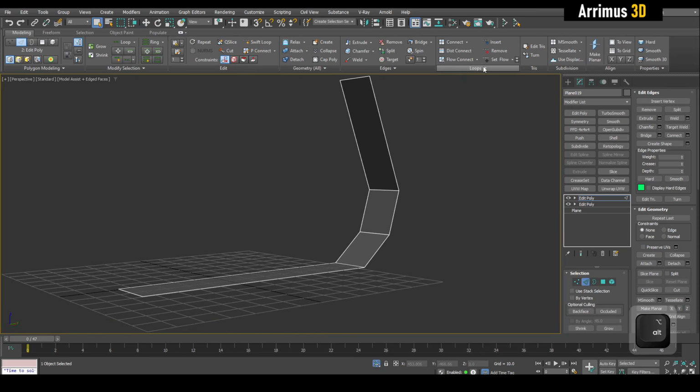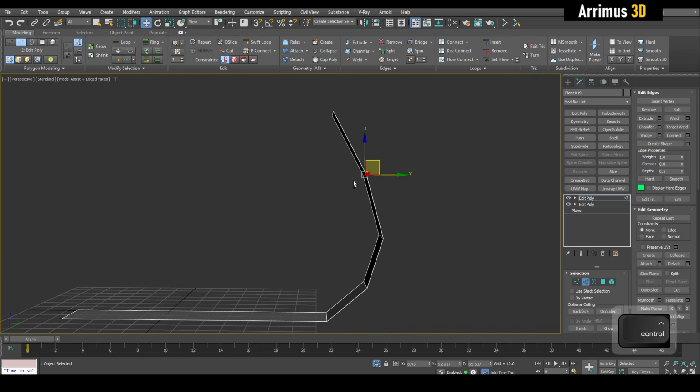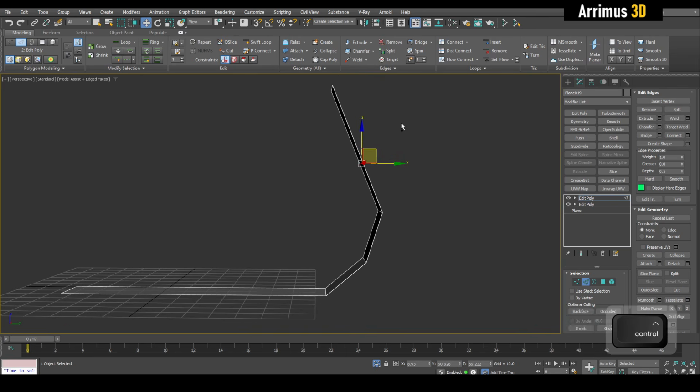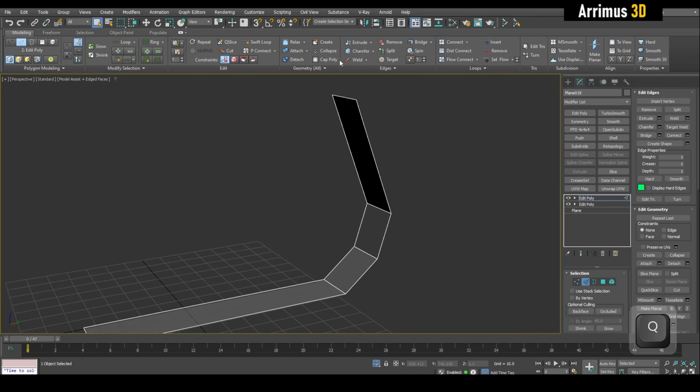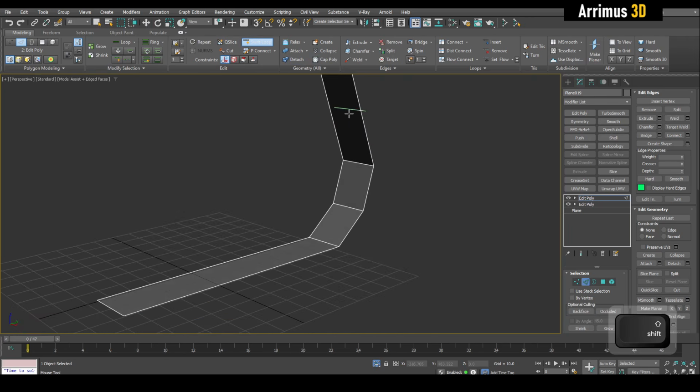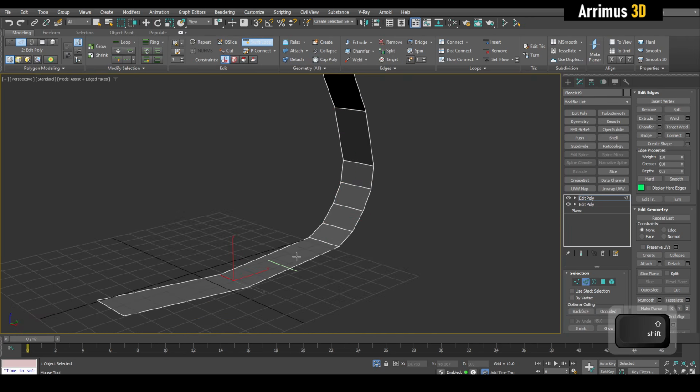So if I insert loop through here and then use SetFlow, it's going to try and match the curvature, which as you can see is fantastic for lots of curved modeling here. And if you do Swift Loop when you hold down Shift, it's just a very fast way to get a lot of detail where it needed to be.